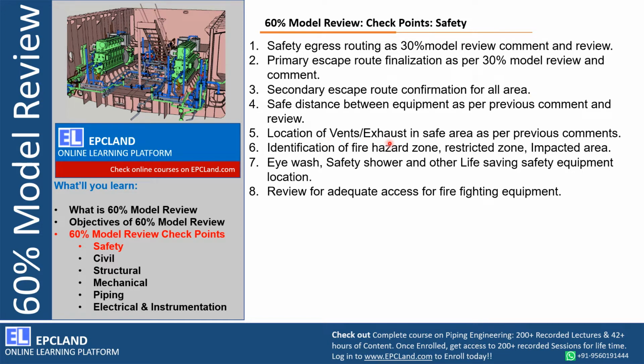Location of vents and exhausts, all PSV outlet systems, any other vents, major vents and exhausts in safe area, those need to be reviewed. Identification of fire hazard zones, restricted zones or impacted zones. Any hazard, any risk involved in the complete layout has to be identified, discussed and agreed.